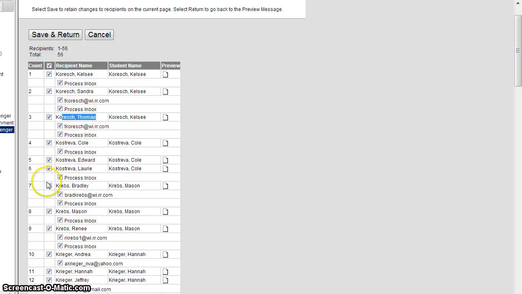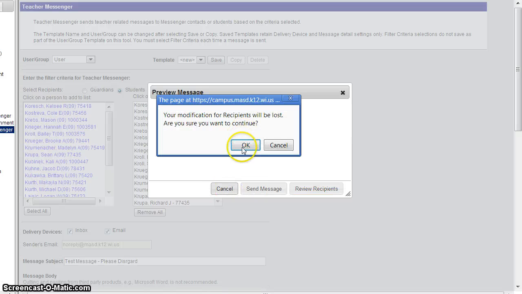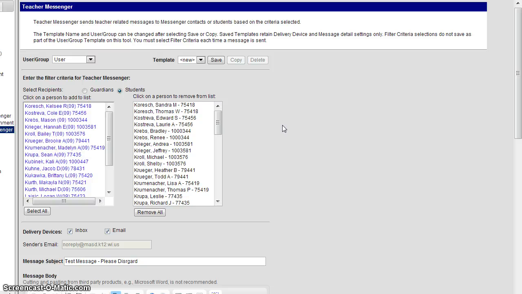All right, so you can make any modifications here that you like, save and return, and then at that point when you click send the message, that alert that you crafted yourself will go out to their portal inboxes and/or their email addresses as designated under the recipients list. So this is a really great way to quickly send a message. I'm just going to cancel out here. Quickly send a message to parents and guardians about class news, class changes, updates, etc.